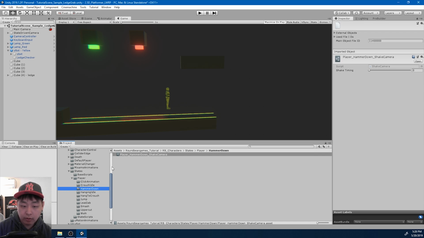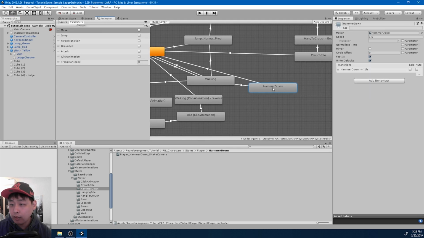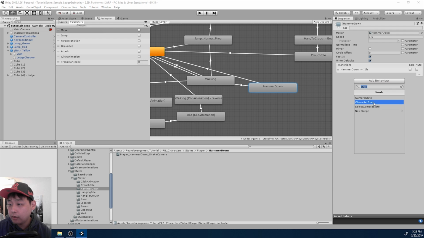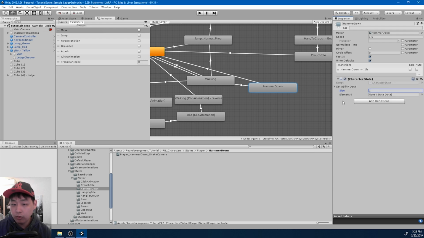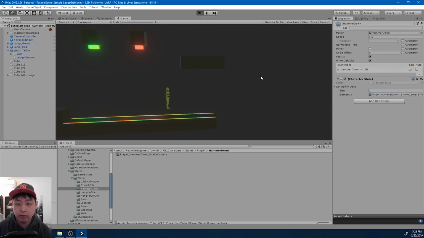Rename it. And for now, let me just guess the number here in terms of shake timing. Hammer down, add the ability, character state, one ability, which is the shake camera. I'm gonna click play and see what happens.